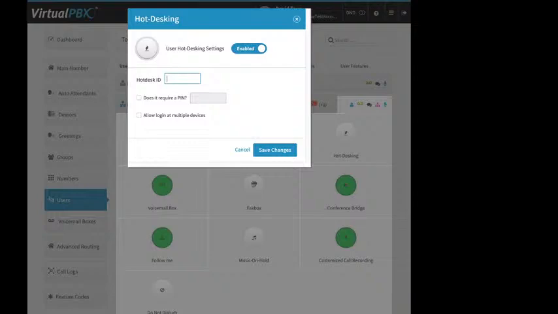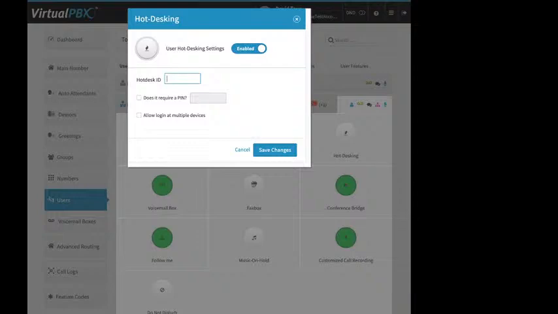So I sit at desk 7, I pick up the VoIP phone there, I hit *11. The system then asks me for my hot desk ID. I enter that, and it tells me calls will now be sent to this device. So for the rest of my workday, any call that's coming to my user, whether I'm in a group or a queue or someone's dialing my extension directly, will ring at the phone I'm sitting at.